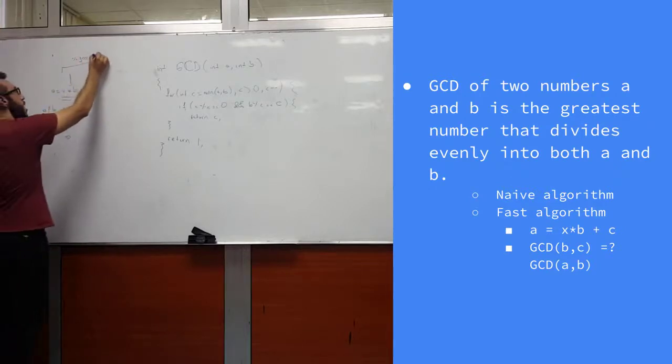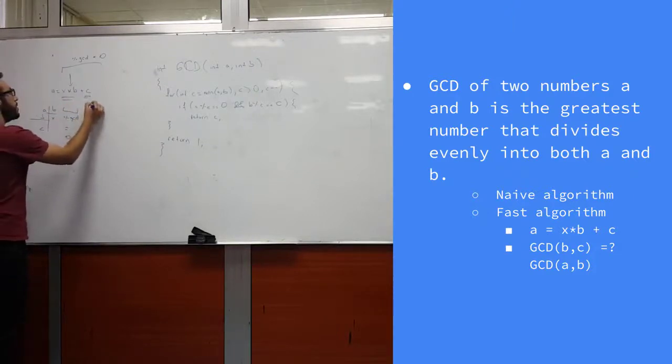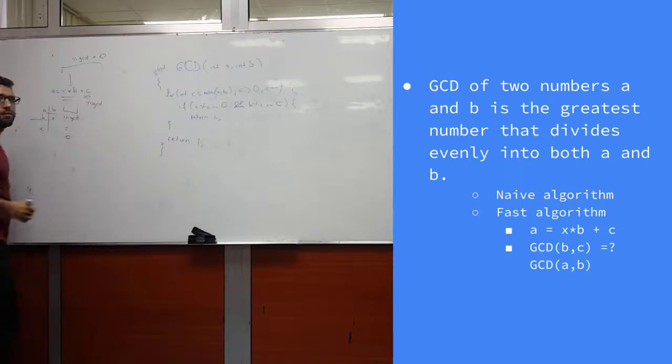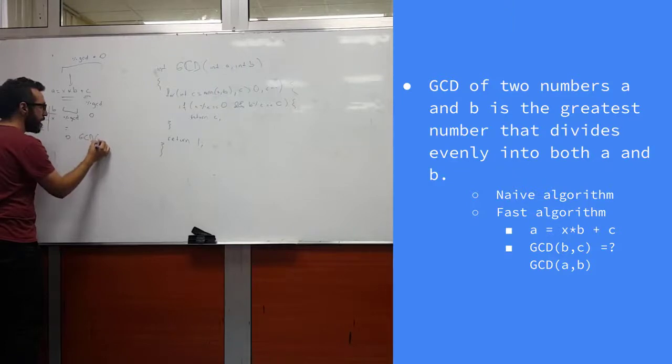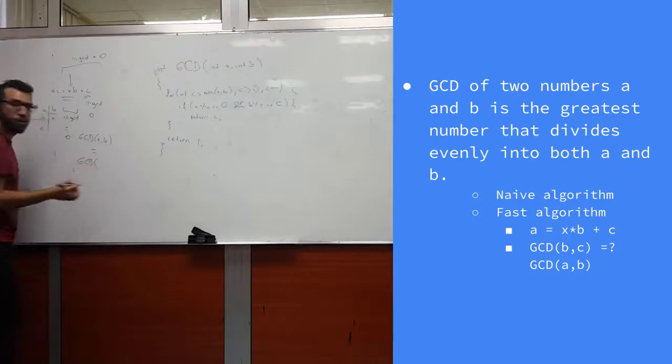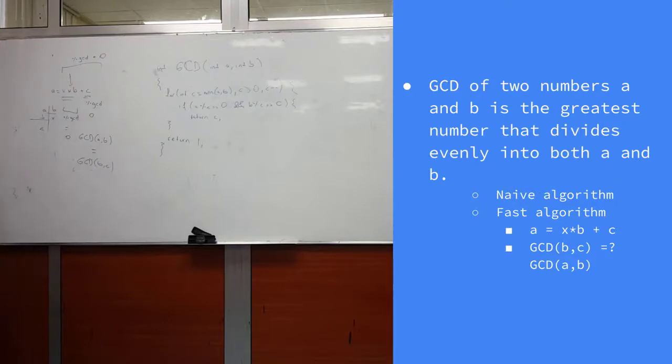This is also equal to 0, right? So if this is equal to 0, this is equal to 0, what is the mod of C with greatest common divisor? It is also 0, right? So, what did we discover now? Greatest common divisor of C and B. Greatest common divisor of A and B is equal to what? Greatest common divisor of B and C. Yes. So, how can we make use of this information to make this algorithm faster?